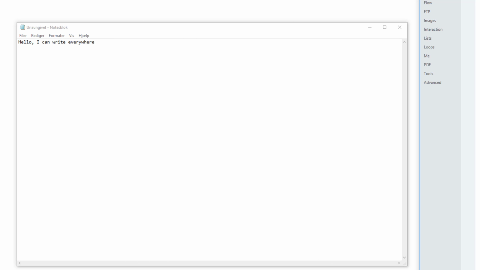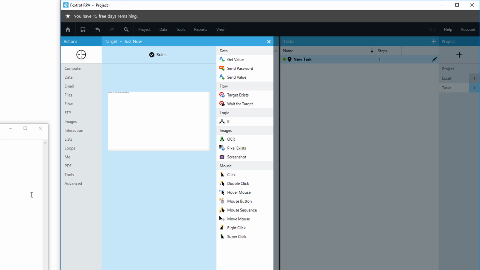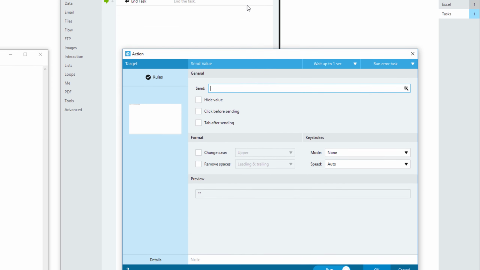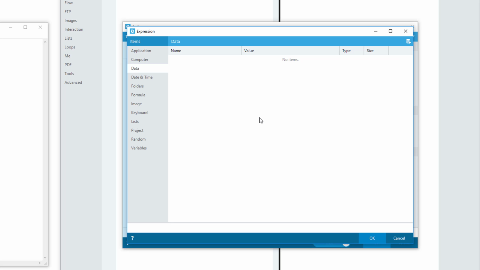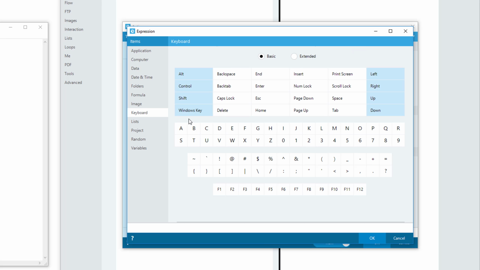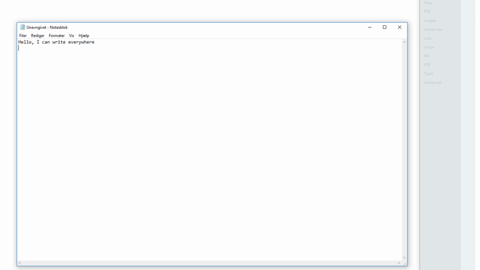If you would like to enter extra spaces the same way a human being would, you can go to your Send Value and choose your expression builder to access the keyboard. Using this, you can then enter in Enter keys the same way a human being would on a workstation. So the two Enter tokens have been entered in, and text will be entered after it. So when we execute this action, two Enter strokes will be entered before the text that we entered in, and you will be able to see those as separated by the space.